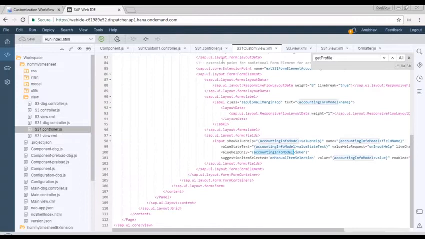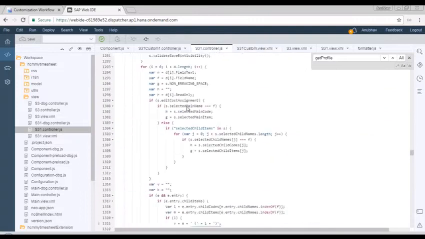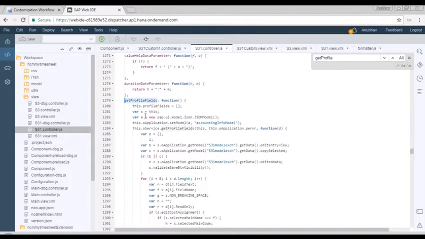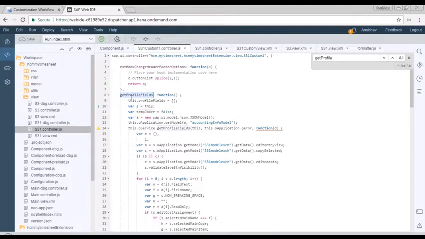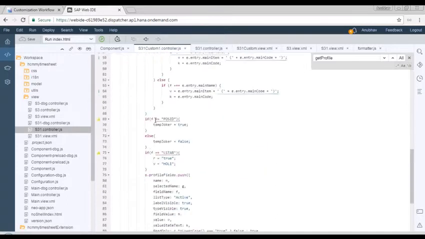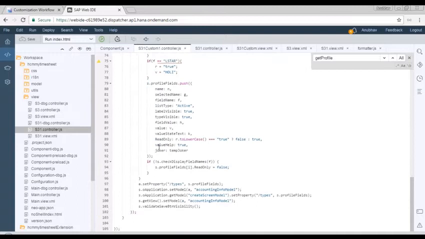So method name in the standard controller was get profile fields. So what I did is in my custom controller I put the same method name, which means I'm overriding this functionality with my functionality, and then I copy pasted the entire method as it is from the standard. I went ahead and I added in this internal table an extra field called joker, and then this joker is connected to my custom view.